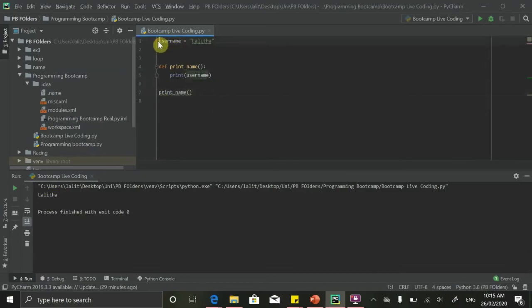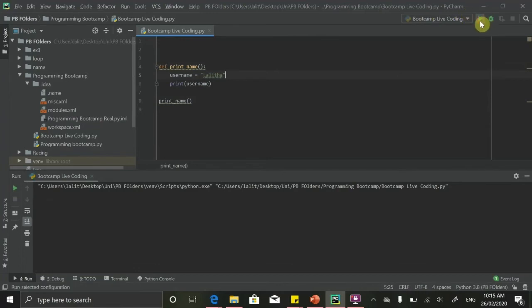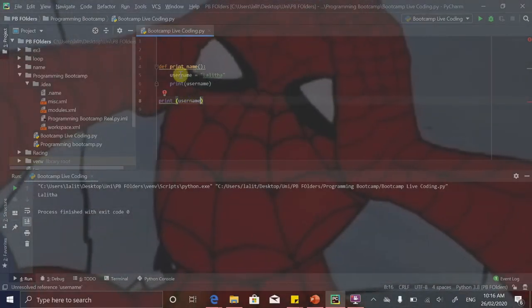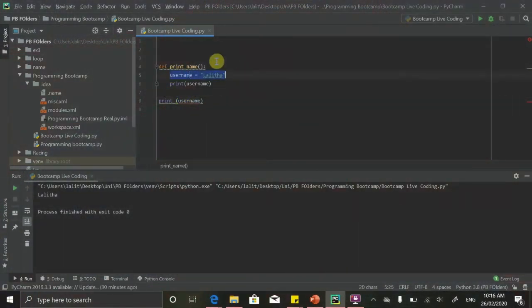But if we move this username to inside this statement, there's still no problem. It can still print my name. But if I say print username outside, there's a red squiggly line, and it says there is no reference to username. What's username? What are you talking about? But if I had this outside of the function, it is able to print username. It knows where it is.